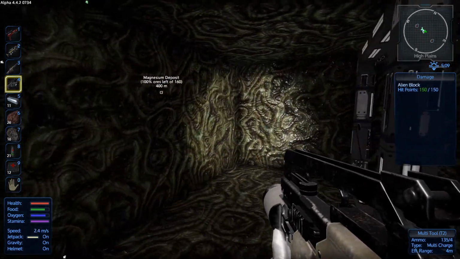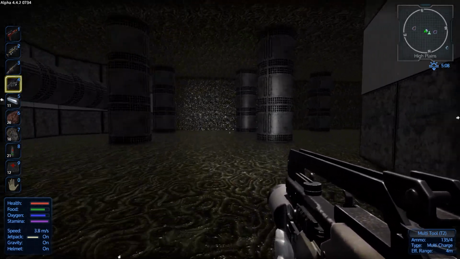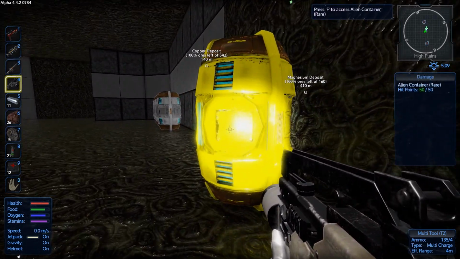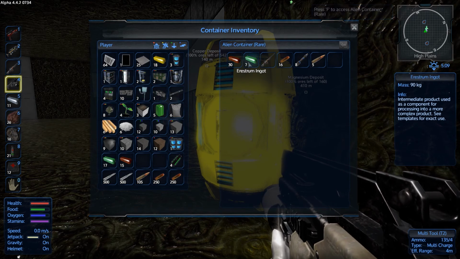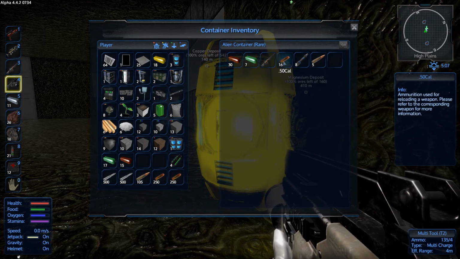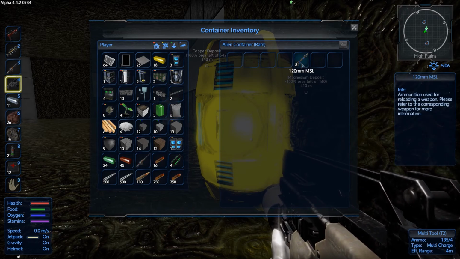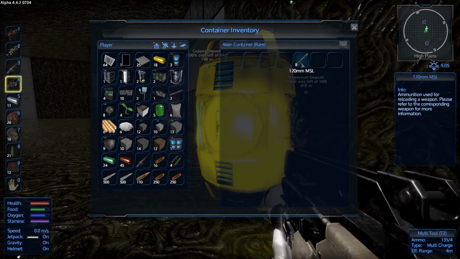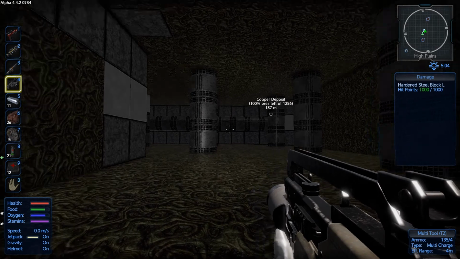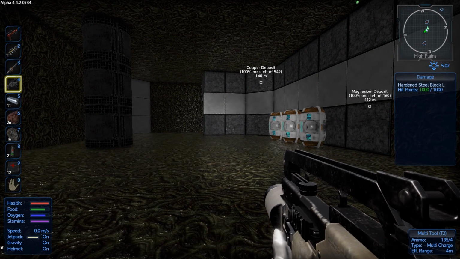Let's get down here. Alright, rare one. More Zascosium and a Restrum. Tier 2 sniper. Alright, so the only thing we're not going to be able to take is those. Alright guys, sorry, another cut in the video. I will meet you back here again.